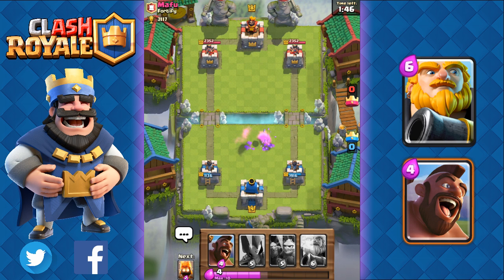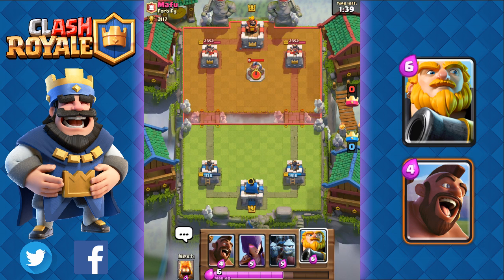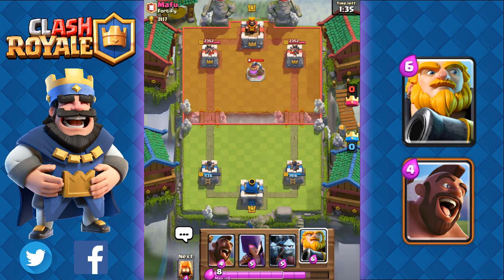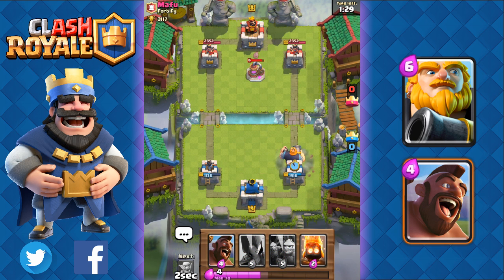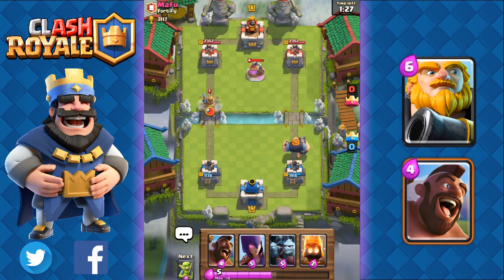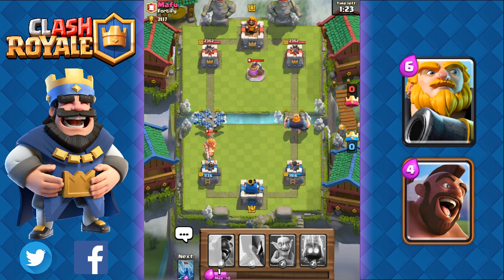Okay, let's see now. He does have the elixir pump in his hand now though. So what we'll have to do is send out our Royal Giant at the right once we load up, and let's see. That's going to pressure him on the right side, but he's just going to ignore it and send out his Prince on the left. So we're just going to have to use our Minion Horde.